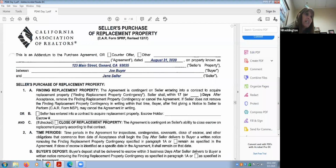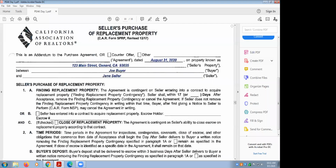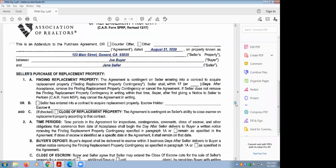Don't forget these things. So I know one of the questions that comes up is just the very first part. It defaults to 17 days to find a replacement property. And after that time period, it needs to be negotiated out to extend it or you cancel, one of the two. And in timing that replacement property, I think there's also confusion on the close of escrow date. Obviously, if they buy a replacement property and that replacement property wants a 30-day escrow, then they've got to go back to theirs and make sure they can do that on the one that they're selling.